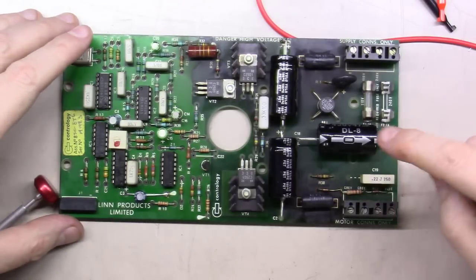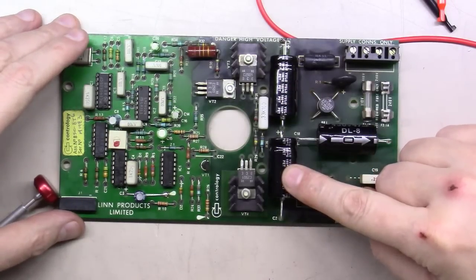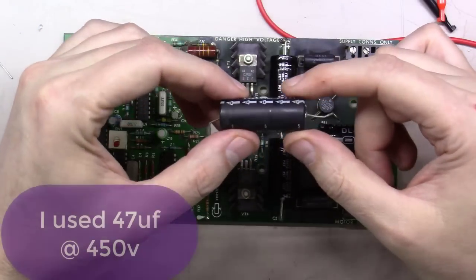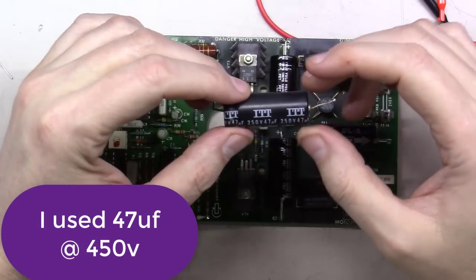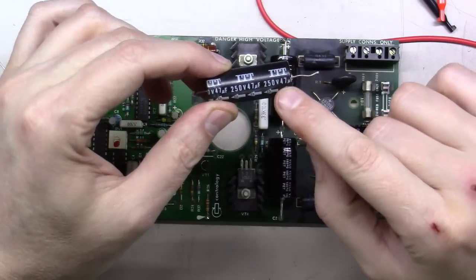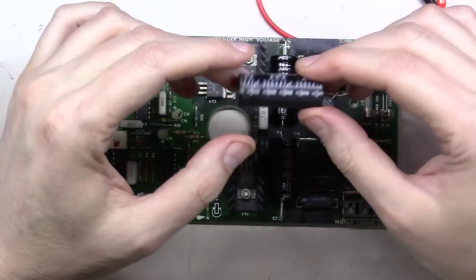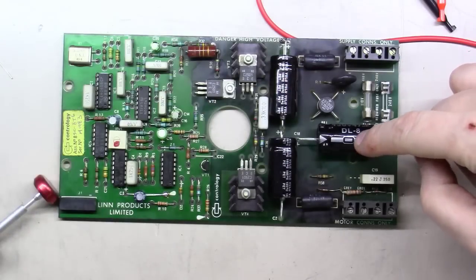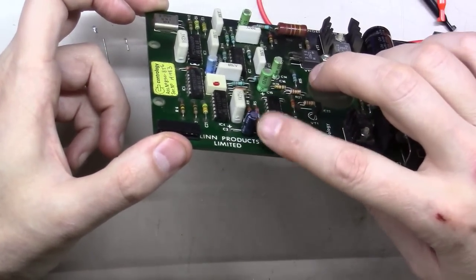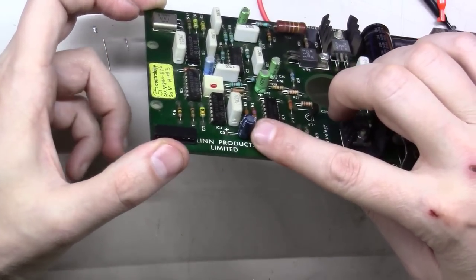Okay, at this point we've replaced the three big 47 microfarad 250 volt capacitors. By the way, I measured these. Most of these, the two that didn't have the end pulled out of it, were measuring about 34 microfarads instead of 47. So I've replaced all three of those. I've replaced the 220 microfarad at 10 volts right here.